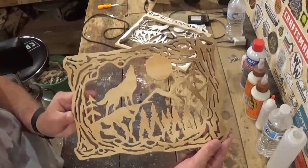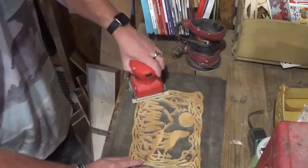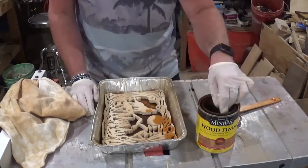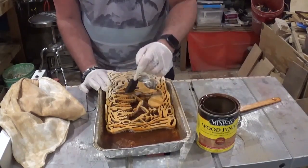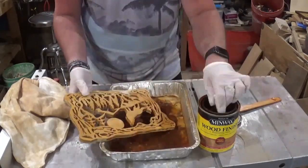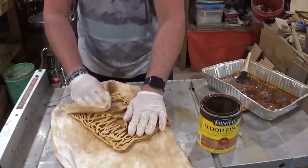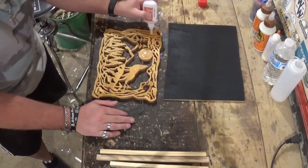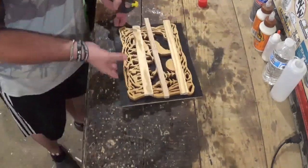I'll remove the piece from the waste wood. Then on to sanding with 180 grit Klingspor sandpaper in the palm sander — being careful around the trees so as not to break them off. I stained it with Minwax wood stain, making sure to saturate everything. The more I looked at this project the more I wanted a backer board, so I was happy to have a piece of quarter-inch plywood painted black off camera. Once everything was stained, we wiped off all the excess with a piece of t-shirt material and hung it on a hook to dry.